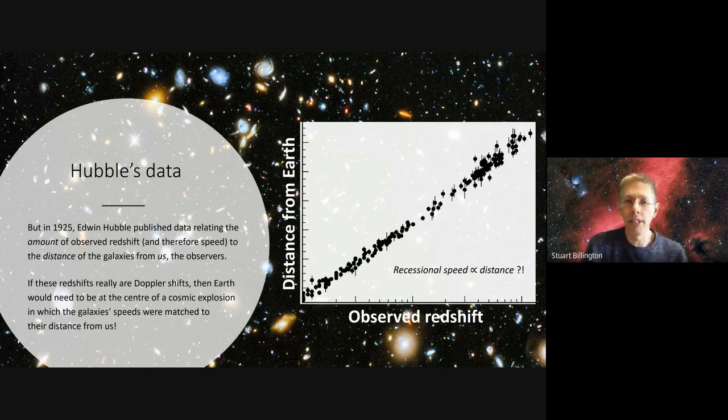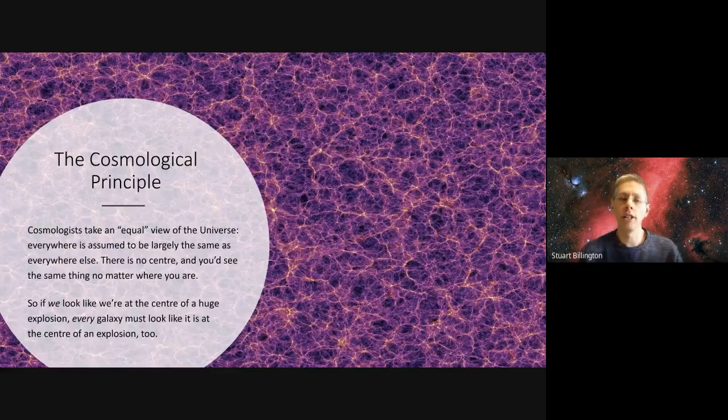It's Hubble's data that was the moment that we started thinking about the origin of the universe in a serious scientific way. So let's talk a little bit about cosmology. Remember, the cosmologists are the people that try to explain the universe. And they have to start somewhere, right? So the founding principle of cosmology is called the Cosmological Principle. And it basically says, in a nutshell, nowhere in the universe is special. Not even here. Not even because we're here.